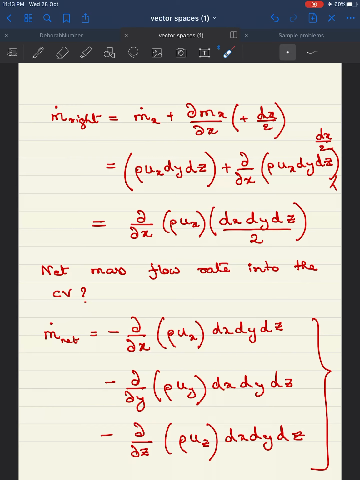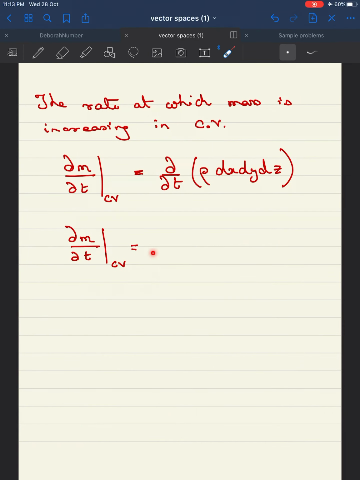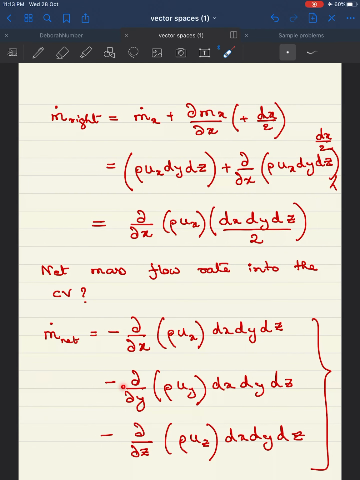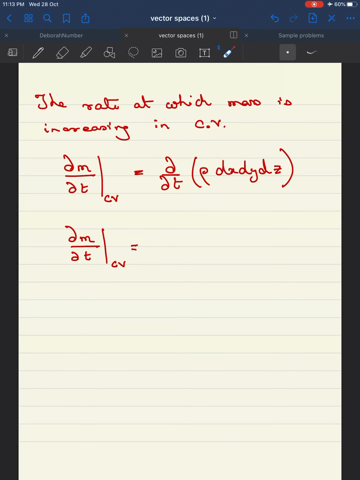So, by the way, right now we are not going to the Reynolds transport theorem method. We are just taking a differential control volume and applying our understanding of what conservation of mass says. Conservation of mass says that if there is any increase inside the control volume, that has to be accounted for through fluxes through the sides. So this quantity is now going to be equal to my m dot net, which we have written here, right?